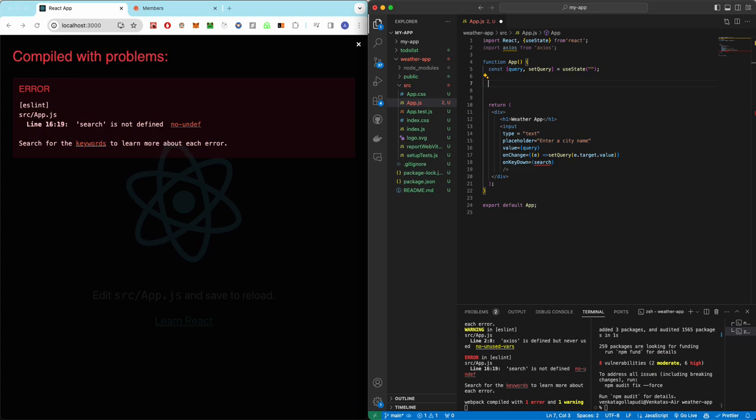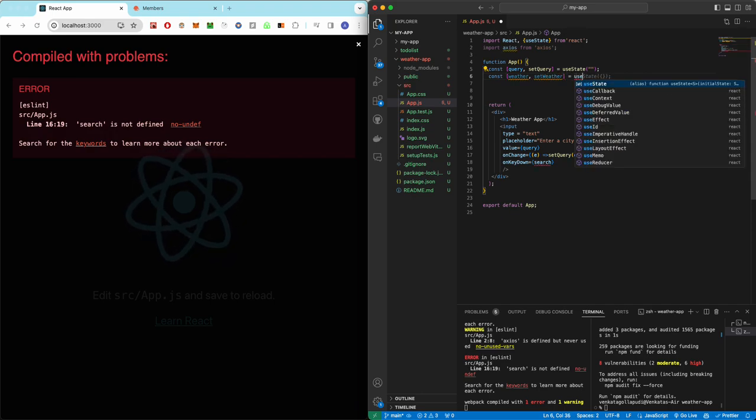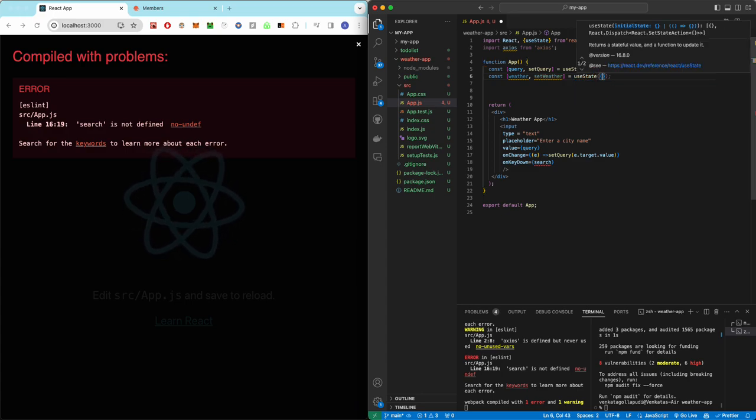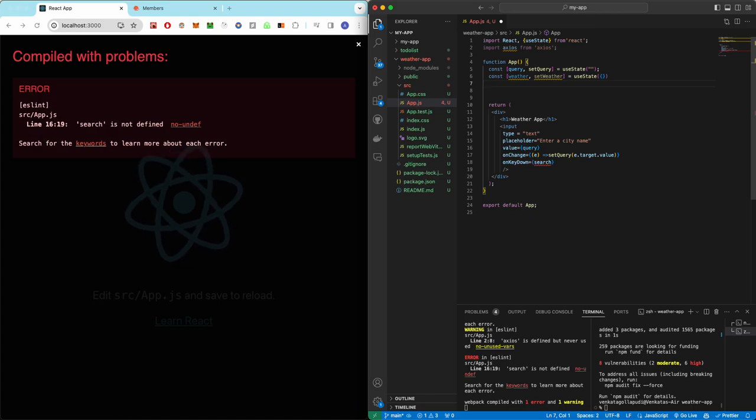Before that, let's also create another state for weather, because that's the data that we'll be getting, and all the data that we get from the API would be stored inside this particular weather, and we can keep on updating the weather using setWeather. And as it's a JSON object, we'll enclose it within parentheses.